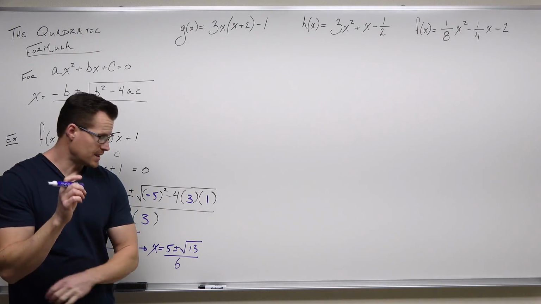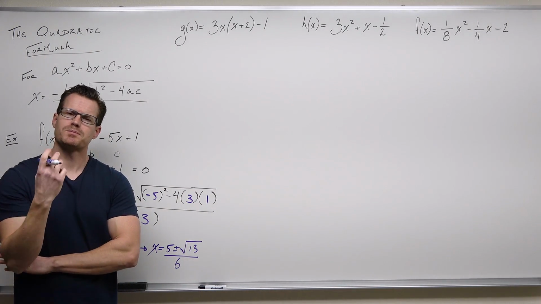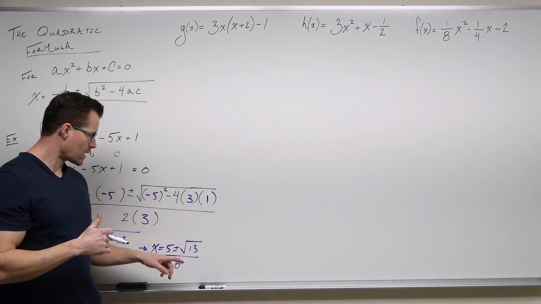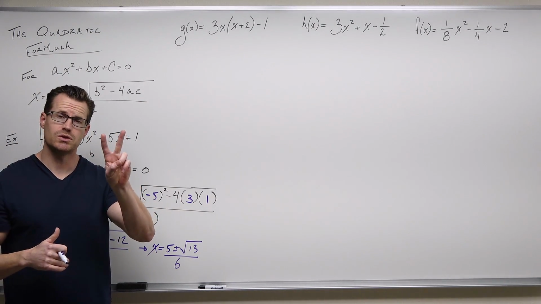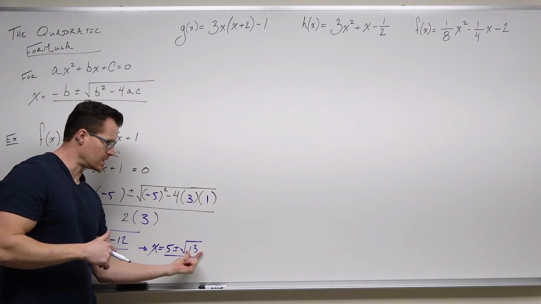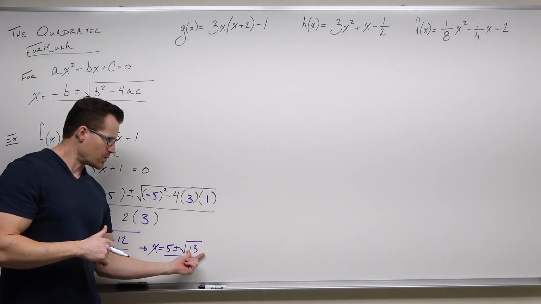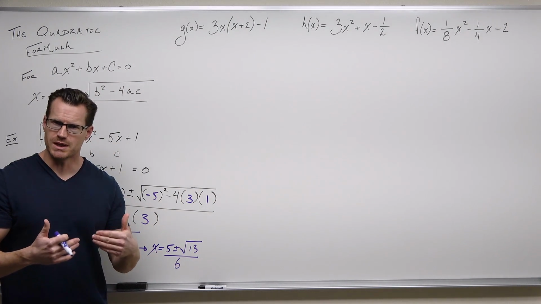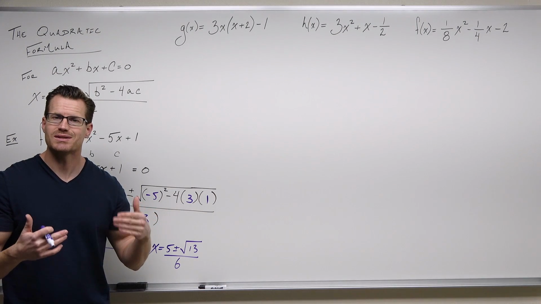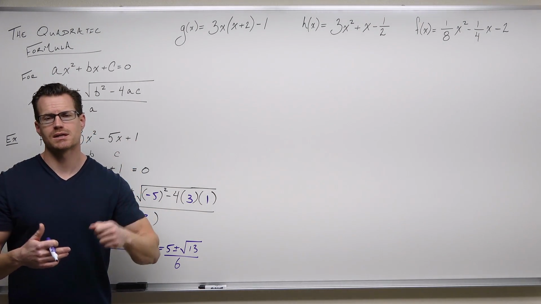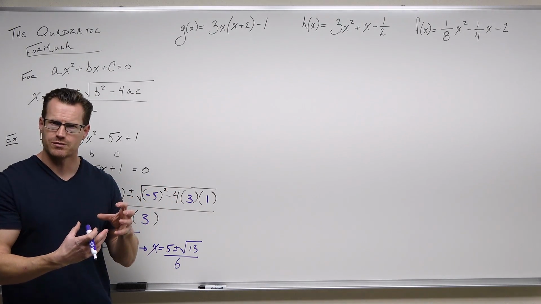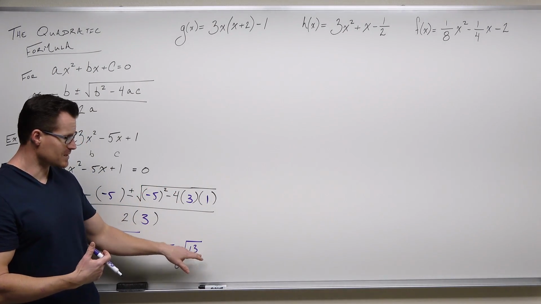If the discriminant, the inside part of your radical, is positive, we're going to add it and subtract it from whatever our B is. That's going to give us 2 real solutions every time. If your discriminant is 0, you would add 0 and subtract 0. This is the time where we get the same solution twice. We'd have 5 plus 0, 5 minus 0, both divided by 6. You get 5 sixths.